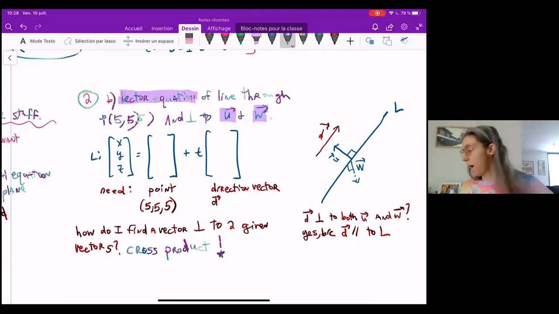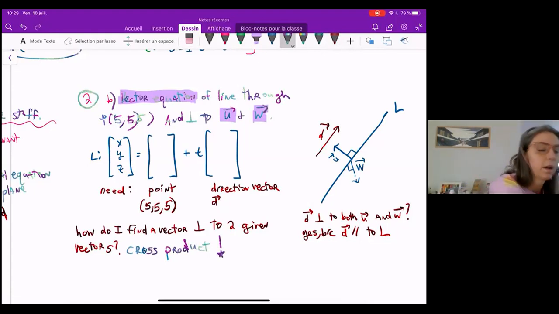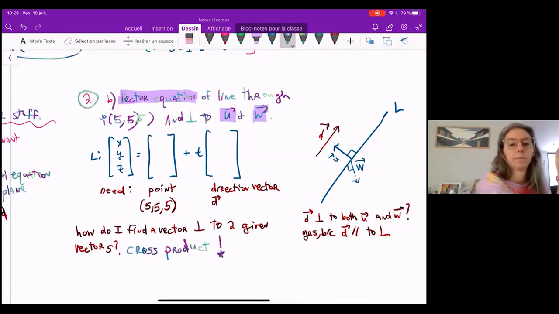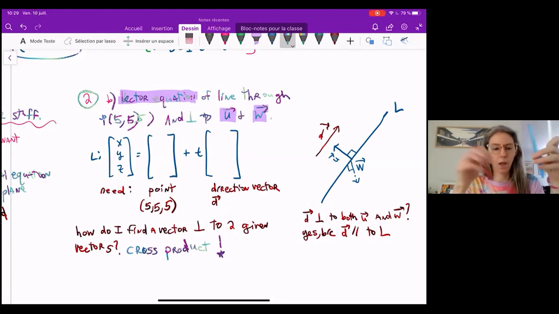Okay, so because I'm bad at drawing, I'm just going to really quickly try to give you guys a picture of what's going on with some pins, if I can find a third pin. Okay, so do you guys all see me? Do you see the video? Okay, so let's say that blue pin right here is my line.